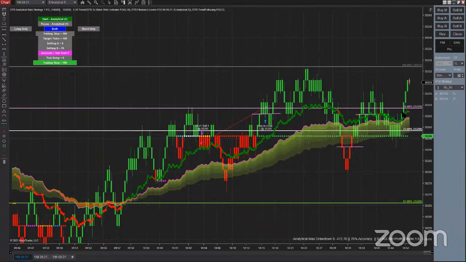Just bear in mind, though, that we have had some false breakouts up and down. So try not to enter positions long when the price is high like this, because there's a chance it's actually going to come down again until you get a real clear breakout. So rather enter trades around levels like we did over here, where you've got a much higher probability.